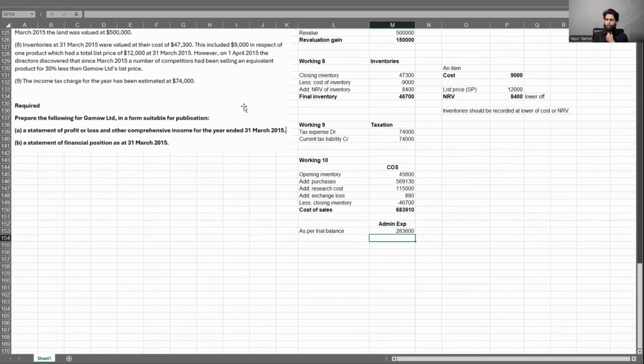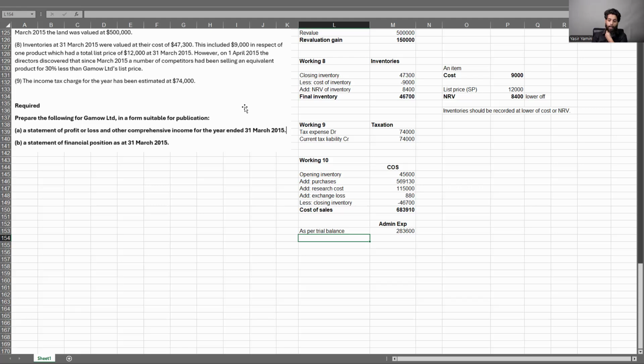283,600. Sometimes it happens that I'm solving a question and sometimes I forget a number because I'm speaking so much. So my mind is more diverted towards speaking. I forget some numbers and people text and message and they always say that you forgot the number. It does not make any sense, right? So, let us continue.